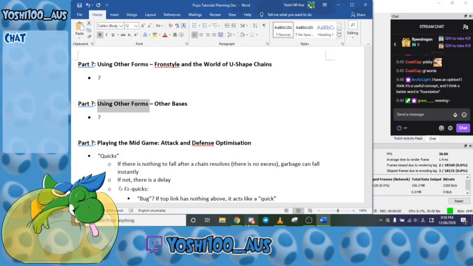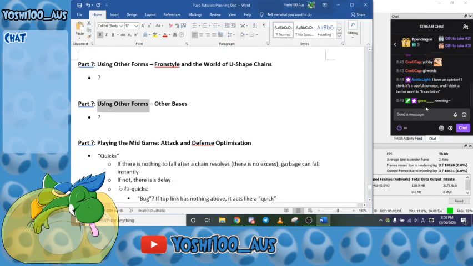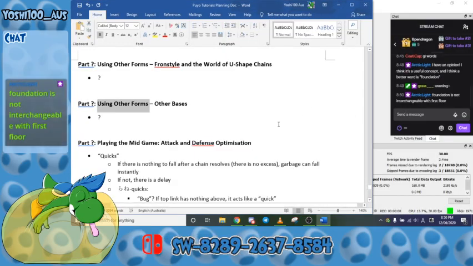But I think we need to draw the line now. We need to make distinctions, because otherwise it's going to become messy. Yeah, that's a good one, Arctic. I think that's definitely a valid word to use.